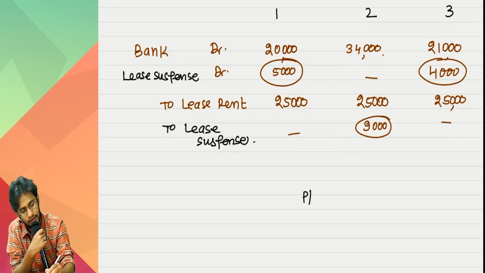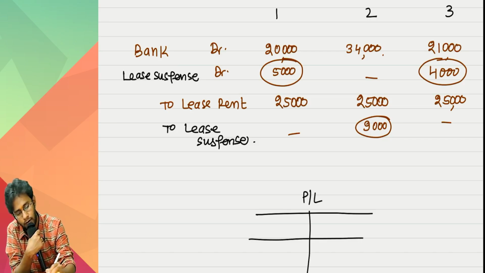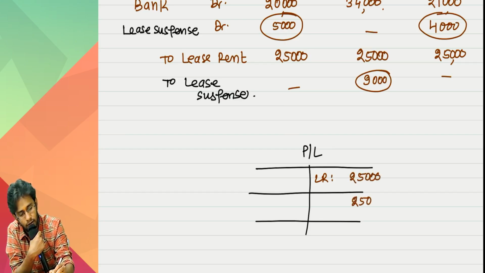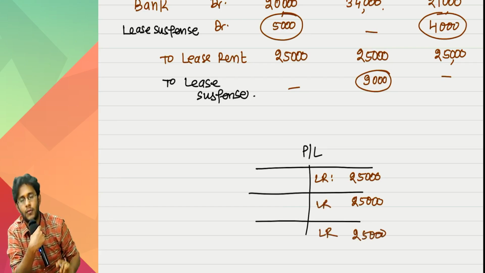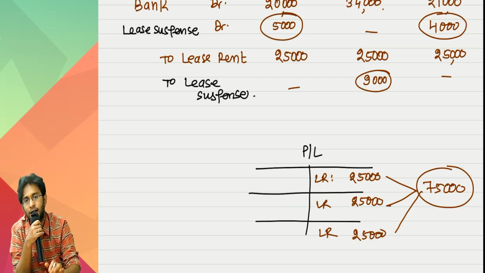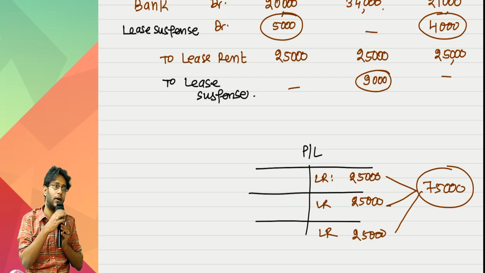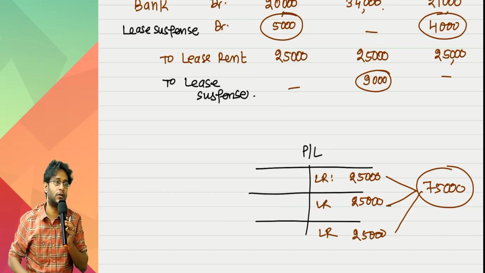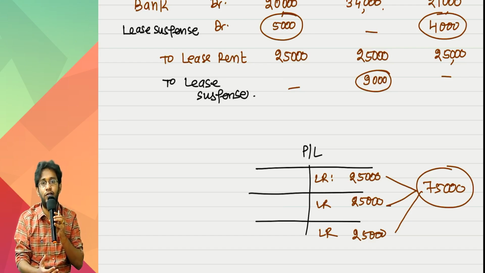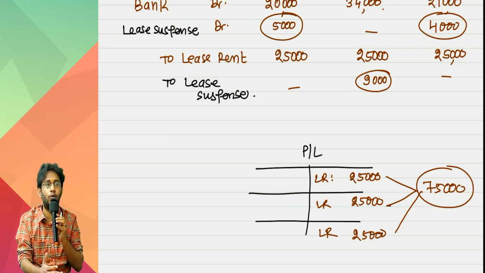Now, what our standard says is, in your P&L account, each year you will record a lease rent of 25,000, 25,000 and 25,000. That means irrespective of how much you receive each year, a lease rent should be recorded as income in your P&L account on a straight line basis. But there is one more alternative given. What is that alternative? If you do not want straight line method, recognize this as income in your P&L account in any other pattern which reflects the loss in the value of the asset due to usage.